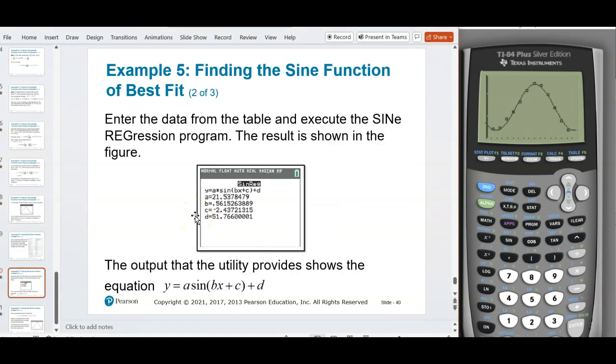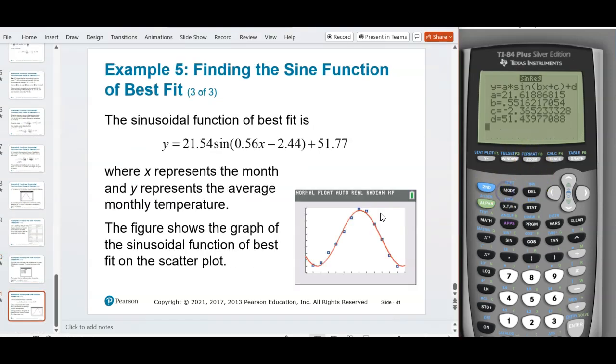All right, so there's that sine regression, showing those same numbers that we got, and then that plot of the sine curve. Again, it's the same type of plot that we got, just with some little discrepancies in the numbers. I might have typed in a data point wrong. But anyway, there's the process, the procedure. You can see it has that same format, something times sine, something times x, plus or minus a number, plus or minus another number. And that's what we're doing when we do this type of curve fitting with our calculator.